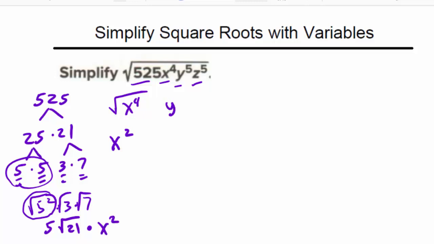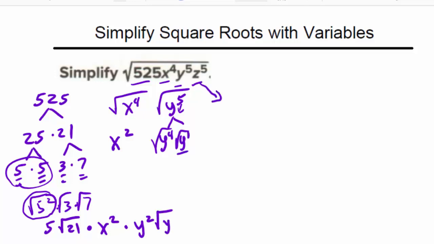Now we've got a y to the 5th. The problem with the y to the 5th is the 5 is not an even number, so it's not a perfect square. However, I can break y to the 5th into y to the 4th times y to the 1st. So you always go to the next even number down. You can't make your exponents higher, but you can break them into smaller parts. And y to the 4th is the next perfect square below 5, so square root of both. And again, the square root of y to the 4th is going to come out as y to the 2nd, and I still have a y to the 1st left under the radical.